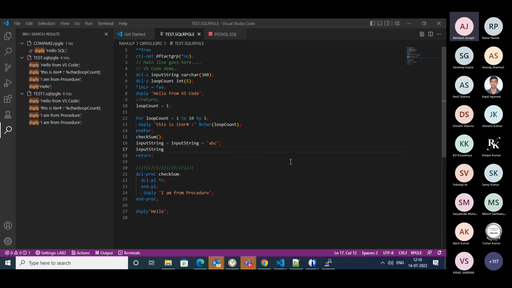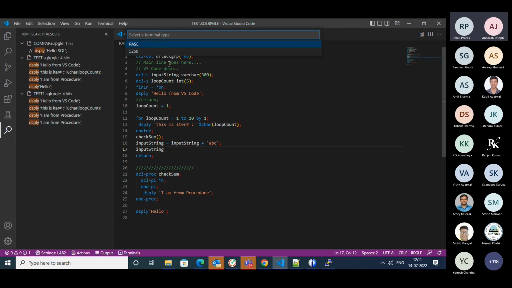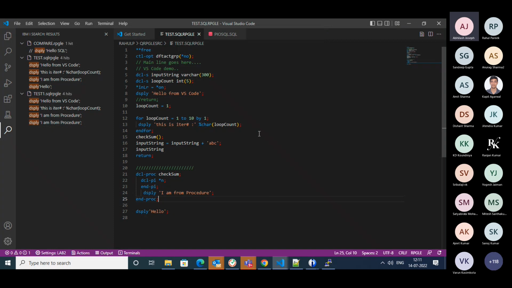Can we run different commands in VS Code? Different commands means like SQL, or something like that? No, you can write CL programs. You can write SQLs, but we cannot run commands. Yes, you can run the commands through these terminals, PS and 5250. And is it helpful for fixed format also, like highlighted ones? I didn't get a chance to create that code, but yes.